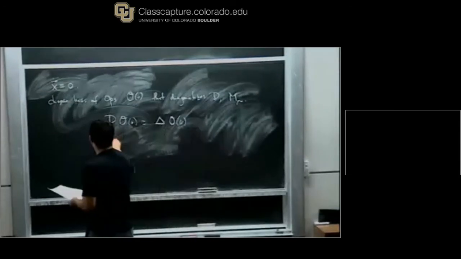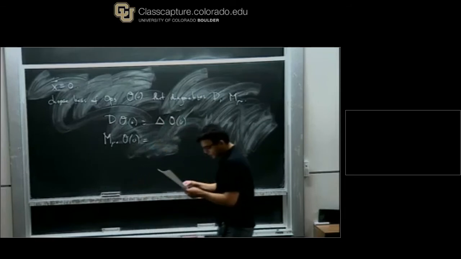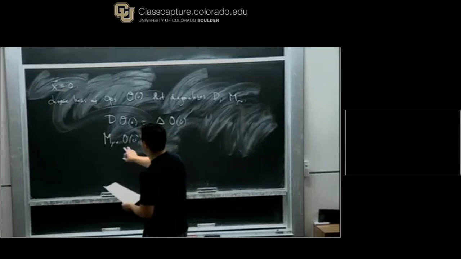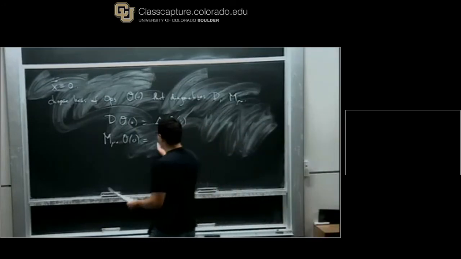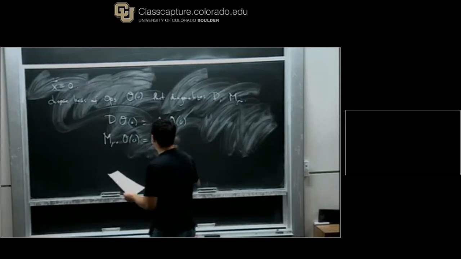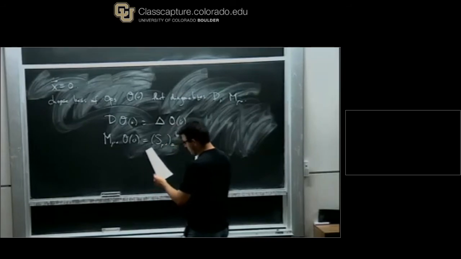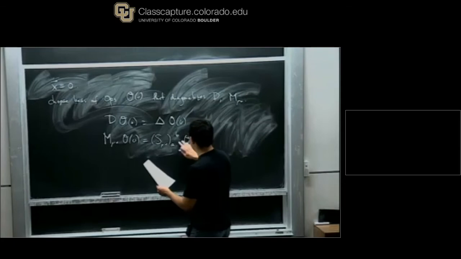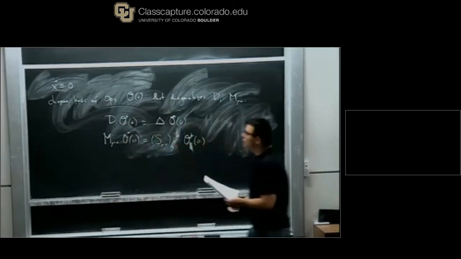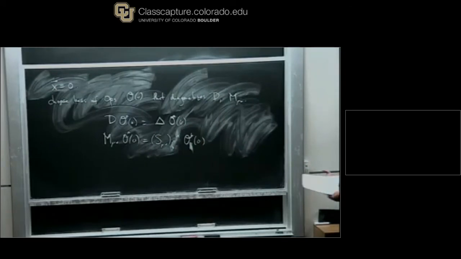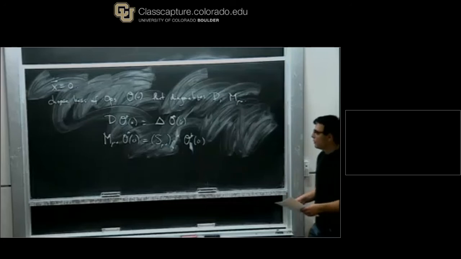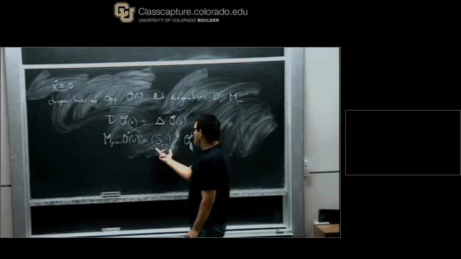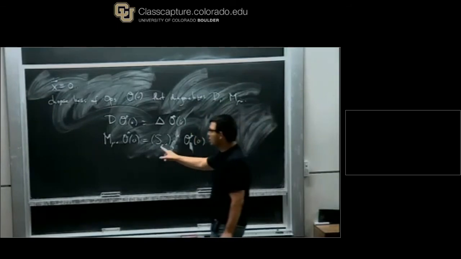And M mu nu acting on the operator at 0 is some eigenvalue, but it's better to think about it differently. Instead of actually diagonalizing M mu nu, we can just turn it into a block diagonal matrix. So the blocks, I can label them like this, S mu nu A B O B. Maybe if I want to follow David's convention, I can put an index A on these operators. So these operators transform in some representations of the rotation group. That's why they have an index. The index runs from 1 to the dimension of that representation. This is just a set of numbers that corresponds to these matrices M mu nu in that representation.